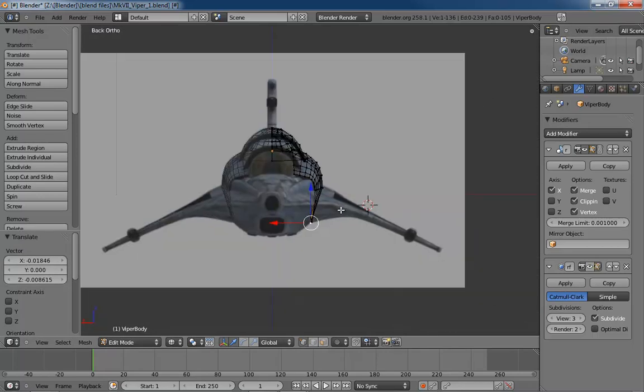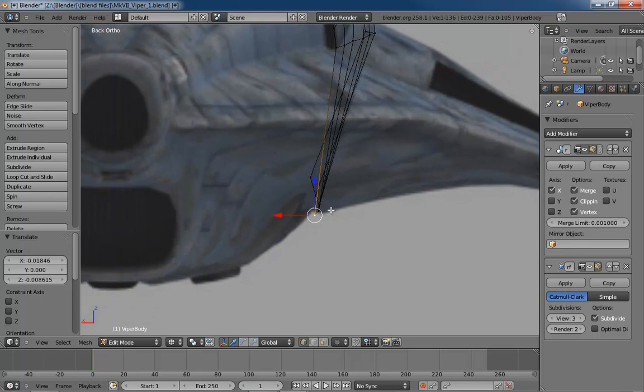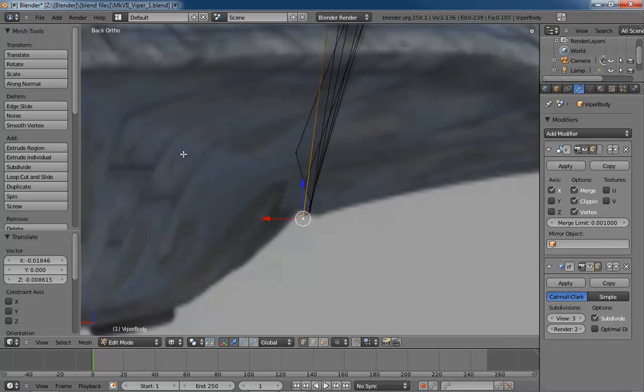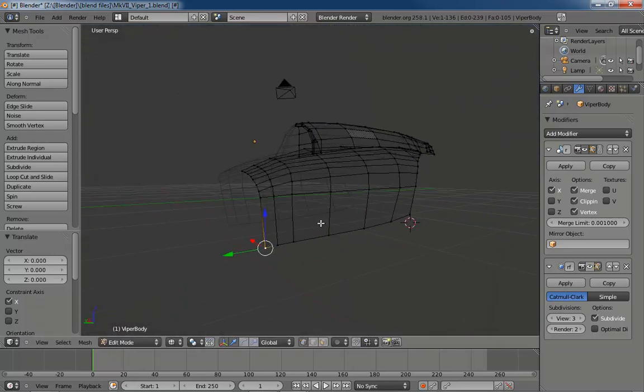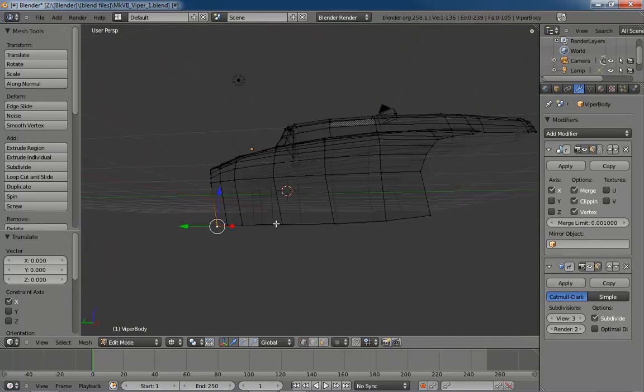Or in the rear view. Let's see what it looks like from back here. This is actually not too bad, considering most of what we see in this area is the front part of the fuselage, as the entire ship really does a lot of tapering as you move forward. So this is a good enough place to begin.